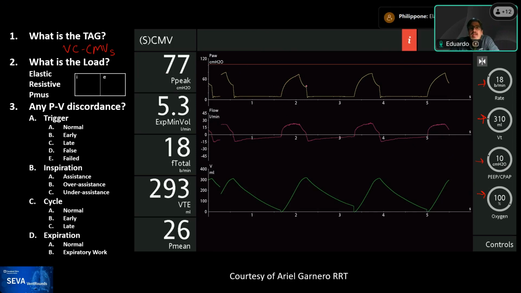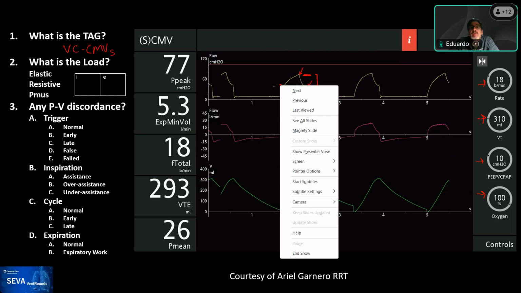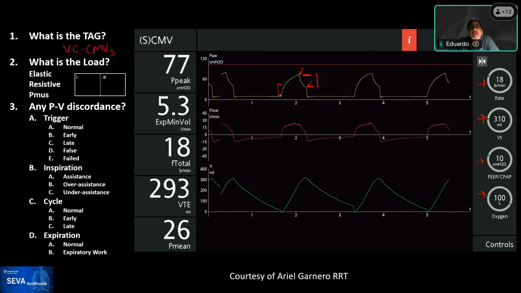Well, if you see, there's a programmed inspiratory pause, and that's why you see the pressure suddenly drops from here to here. And that's because there is a programmed inspiratory pause. So the difference between the peak inspiratory pressure and the plateau pressure, that's your resistive load. And it should be the same height as the initial step up. That's what we would expect, that this would be the same height as this one. So that's a key that tells you, oh, this looks like a resistive load.